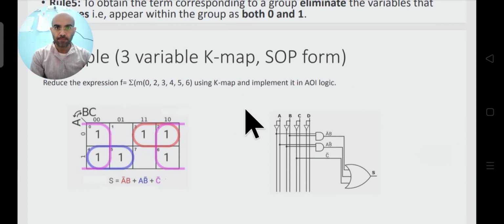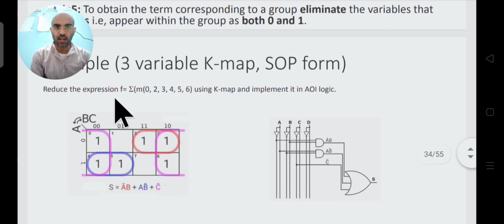So let's say this expression is given. We'll understand everything with the help of examples, and you try to understand the things with me here. But if you are not able to solve it, then later on you solve the questions on your own. Try to solve as many questions as possible from any book you want. Whichever book you use, try to solve it, and wherever you find any problem, you just discuss it with me.